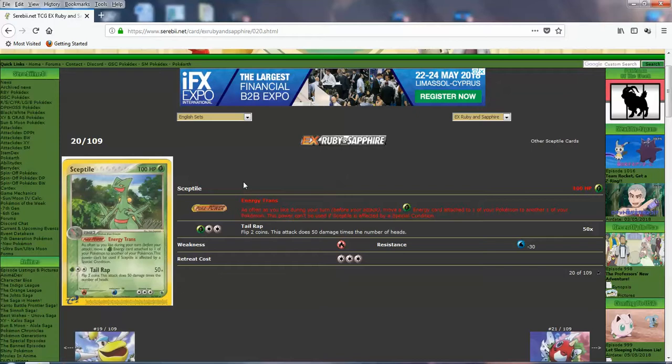Feraligatr did his own thing, kind of, but they had this energy sort of powers abilities. Swampert lets you attach more. This guy lets you move it around. Blaziken grabs them from your discard pile. So yeah, Sceptile was probably the weakest, but it's a good ability.